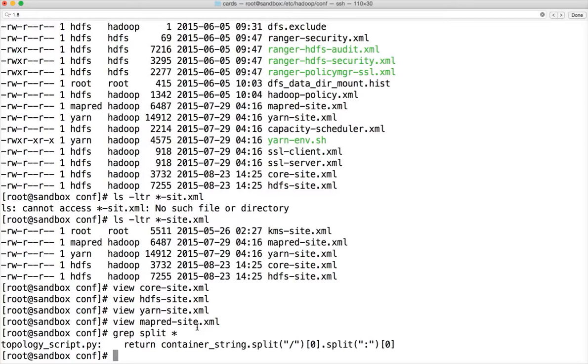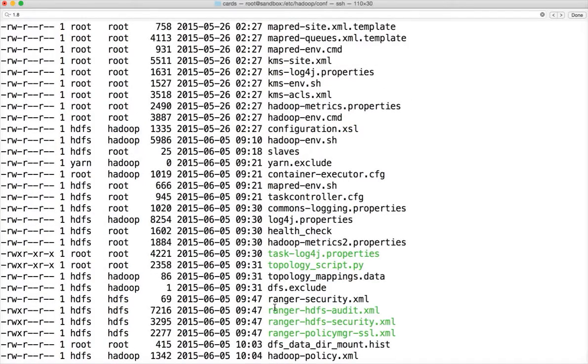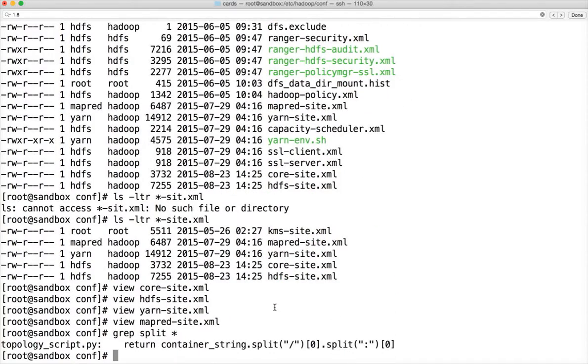So yesterday we ran the program. Even though the parameters are not defined in these XML files, there is something called job.xml. If you go to the job.xml for that particular job, you will get the details about all the parameters that are in effect at the runtime of the job.